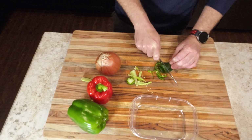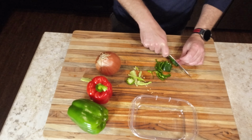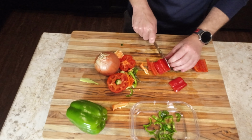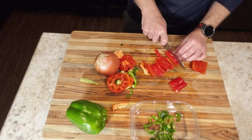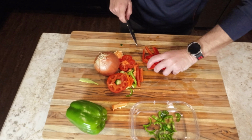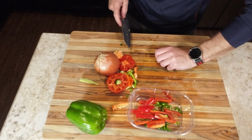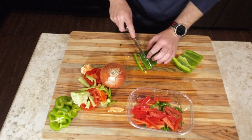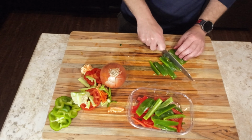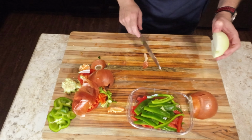Now we need to cut up some vegetables for the fajitas. Thinly slice 1 jalapeno, 1 red pepper, 1 green pepper, 1 yellow onion.